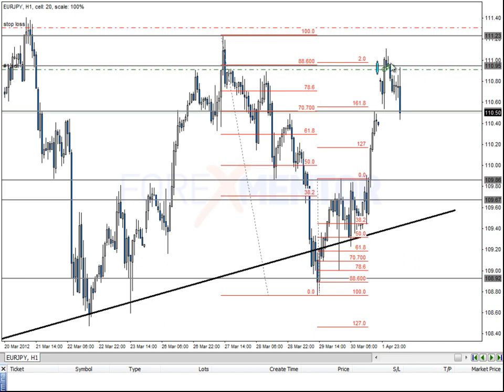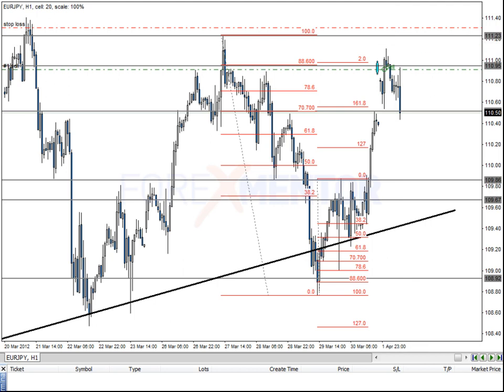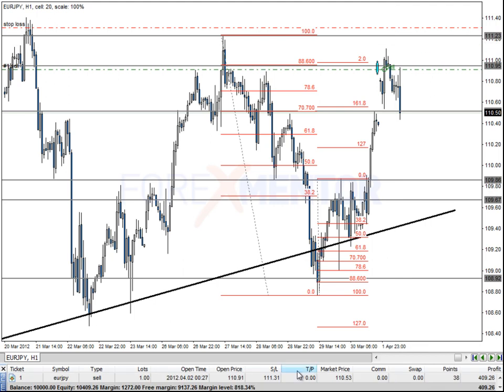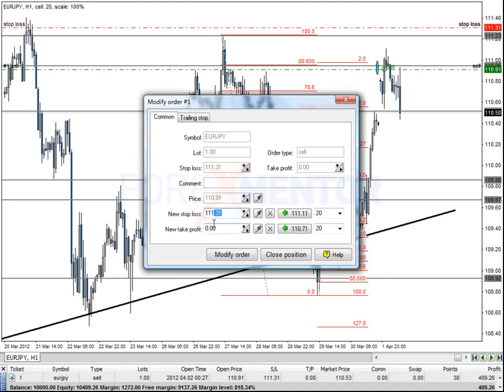Okay, once we've had, you see this rejection, this wick release like this, I now start to move my stop down a little bit. I'll bring it above this high, 111.14. We're up 38 pips. So 111, what did we say? I think we said 14. So just above the high. The reason I can now bring that stop is because we can see we've got low, high, lower low. With this rejection candle now, I like the sign of that.